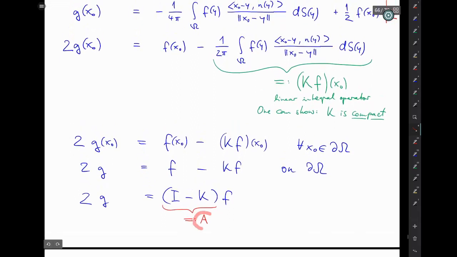So clearly A is a bounded linear operator, being the identity, which is bounded, minus a compact operator, which is bounded. And it's one of those operators that I announced a couple of weeks ago, where I said identity plus or minus a compact operator often appears in applications and is particularly nice to approximate. Integral equations where the operators are of the form I minus compact operator are often called Fredholm integral equations of the second kind. And you would call them of the first kind if the identity wouldn't be here, but we all know that this is much nastier.